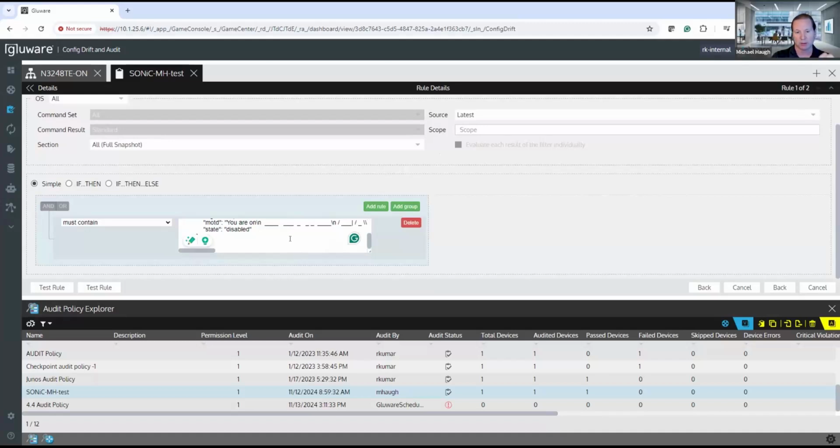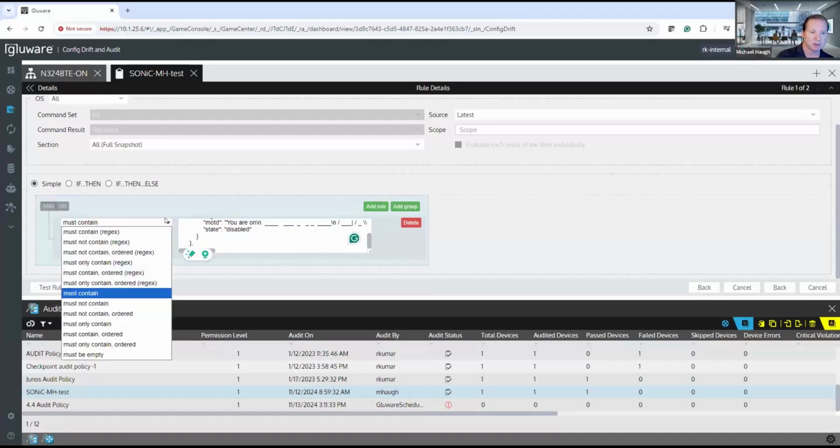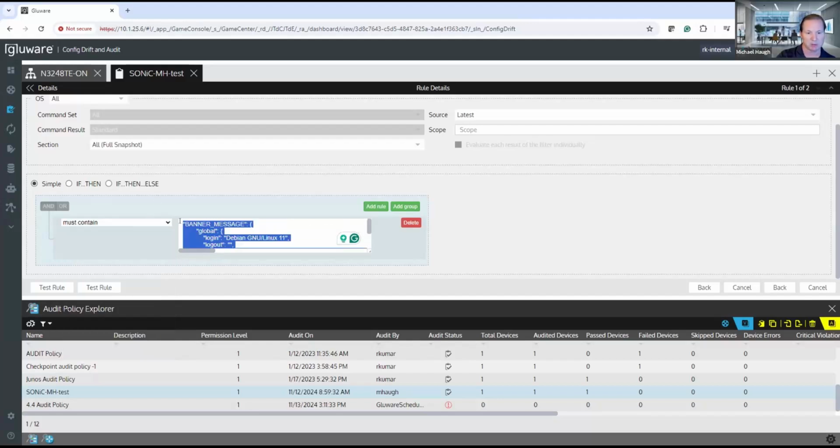So when you're using something like banner and you want to make sure that this banner is configured, you cannot use must contain with regex, because Gluware is going to flag that as invalid regex format. We are looking at your rule and determining if you have valid regex configured. If you're saying it has regex in it, we start looking at it and you have things that don't make sense, it's going to fail a validation. So all you do is leave this as must contain, and this banner, which is just copy and pasted right from the configuration, is a required banner.